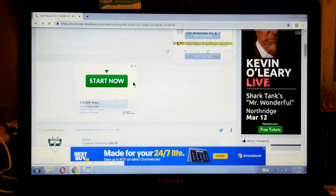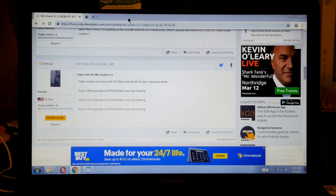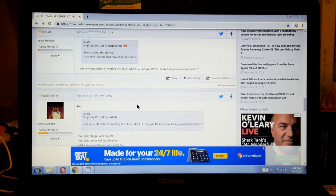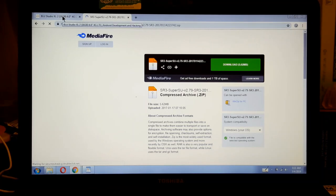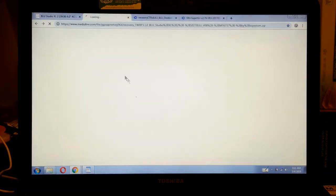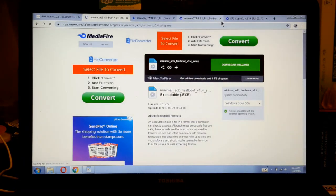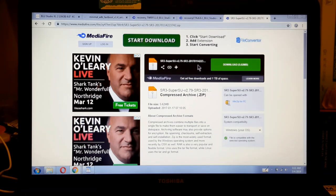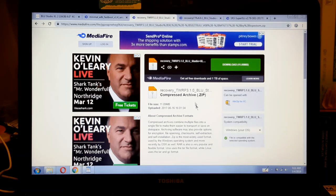Okay, so now I'm gonna show you where to get this file. Don't bother with this one, it doesn't work. So forget that. Scroll down until you get here. You need all these files. Okay, you need the SuperSU right here. This is the other recovery. If you want to use this, download this one too. This is the TWRP that we need.